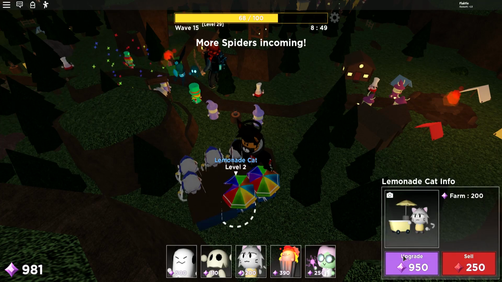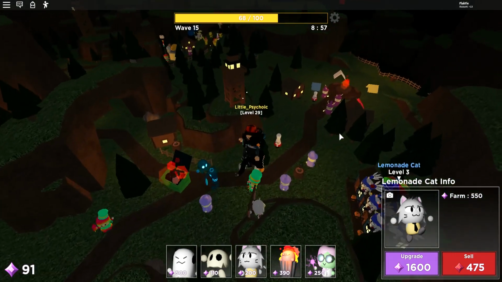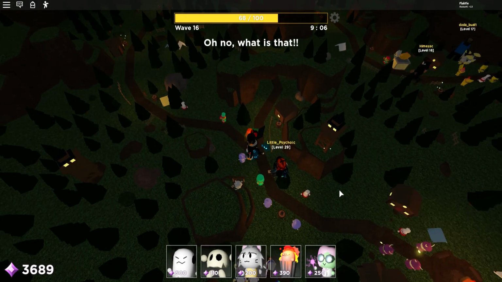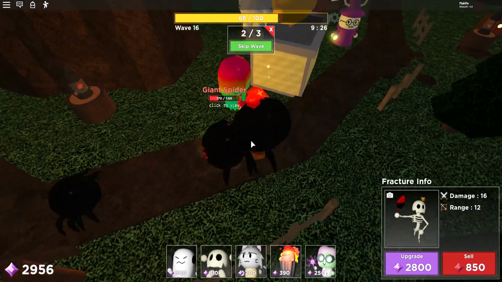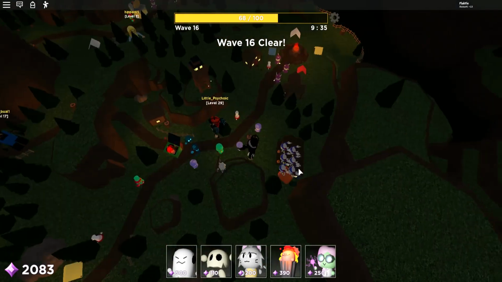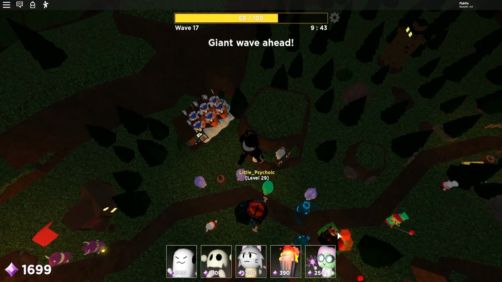More spiders are coming. Okay, spiders are okay. How much HP? Okay, wait, they're doing good on that side. That Reaper was not fun though. Okay, they're getting their farms up. Giant spider. Oh, that's new. Okay. Look at the face. Okay. Pretty cool. Pretty neat. Pick that up. Will I have enough? Yes, I will. Get that up.